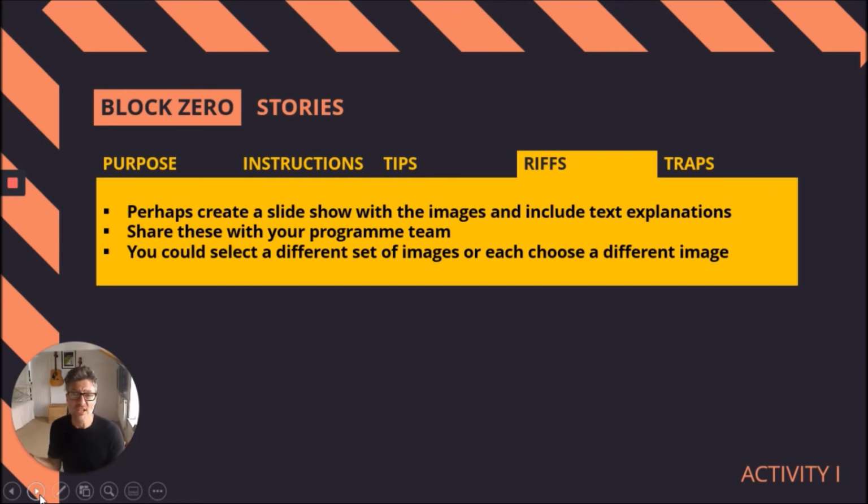You could choose a different set of images if you didn't like those images. Why not do it individually, if you want to? Choose your own image, do a little search and share your screen, or share an image that you feel represents your experience of Block Zero. You can choose something different. If you wanted to, you can draw an image, or choose something from your house, or whatever it might be, to represent your experience of Block Zero. It's just about taking an image and constructing a story around it, and it doesn't have to be what the image is about. It could be all sorts of different bits from that image.